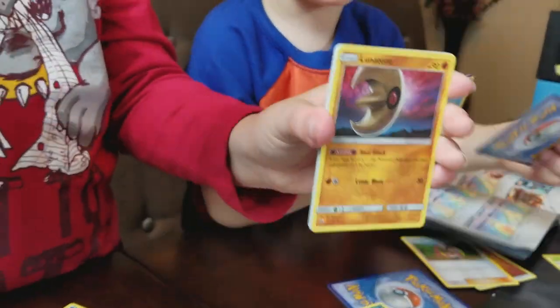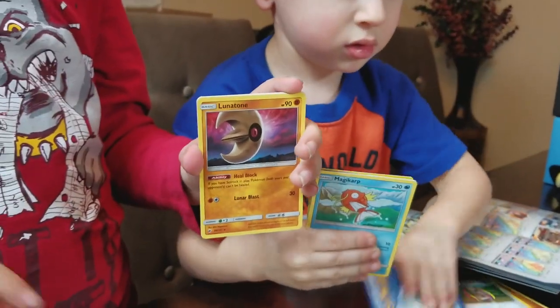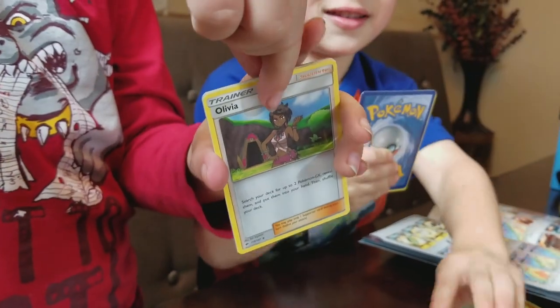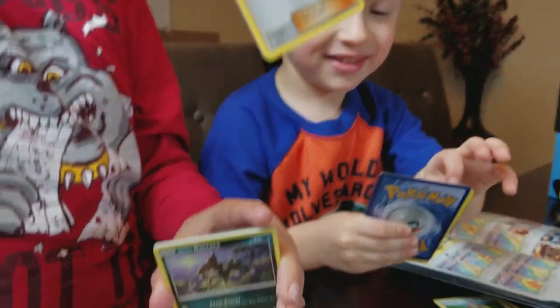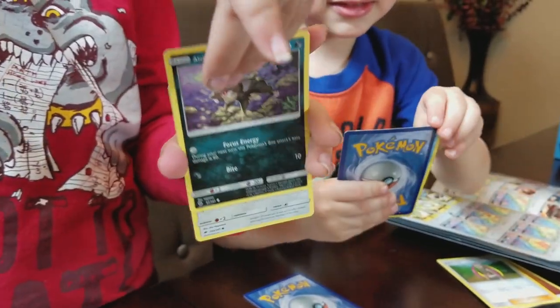All right, so hold on. What was the first card? The water energy. Okay, water energy. All right, so we got the Lunatone there. Go ahead. We got Olivia. All right, you're doing your own video back there. Yeah. All right, we have your Alolan Rattata. Yes. Go ahead, that's the Alolan Raticate right there.